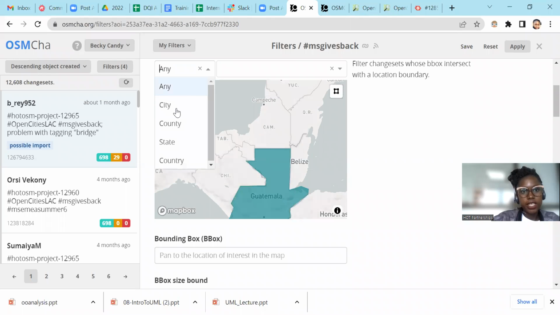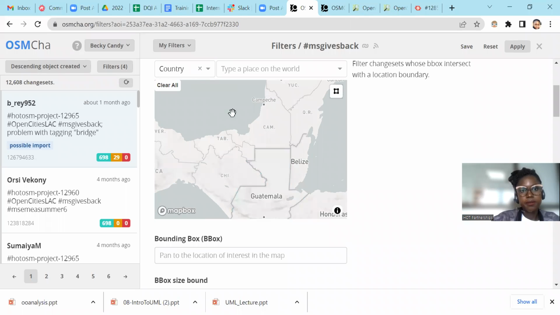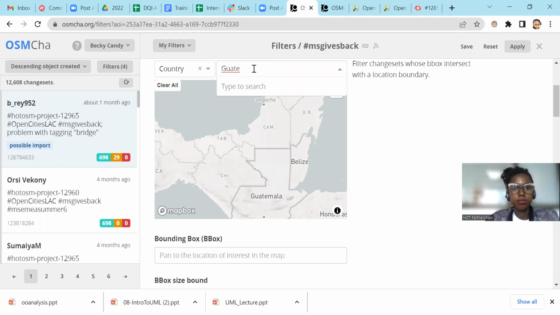So I come right here and I say I want country. Let me first clear. I say I want country, and then I enter the country I want. Let me say Guatemala. Let me start with the capital. Guatemala.